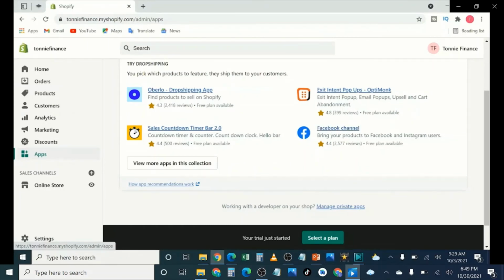Then the exit intent pop-up by Optimonk. This is whereby when a customer has come to your website and looked at a number of products but wants to leave, they get a pop-up that tells them we have a discount, do you want to use this discount? So it helps you capture a few emails, as well as encouraging the customer to continue with the purchase.